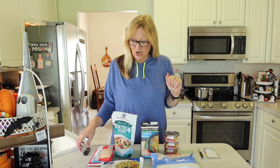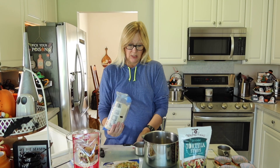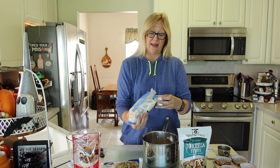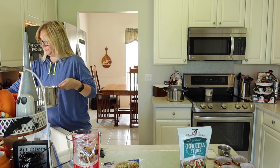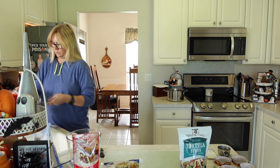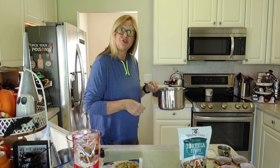What I'm going to do first is cook my rice. I don't put my rice in my soup — I make my rice and then put it in a bowl and top it with the soup so it's already cooked. I'm going to make one and a half cups, so I'm going to add one and a half cups of rice and then three cups of water, and set this on the stove.